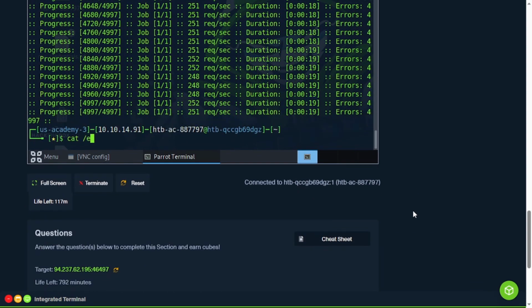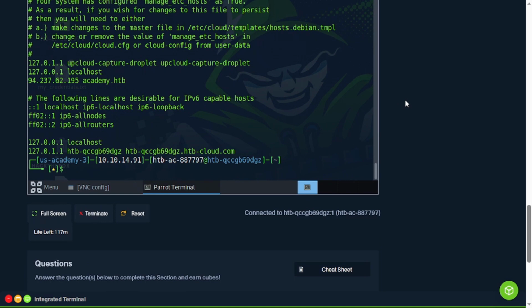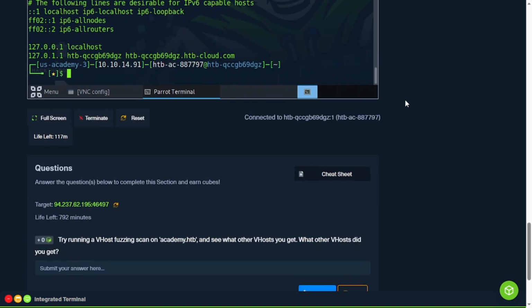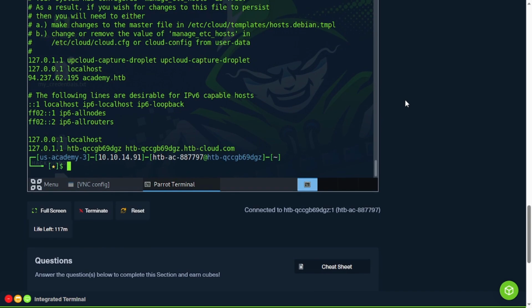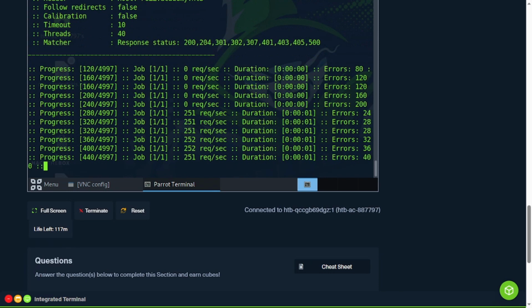And it looks like I did something wrong, so let's check this real quick. Academy dot hackthebox. I think we first need to run it again to see actually what our header size is.